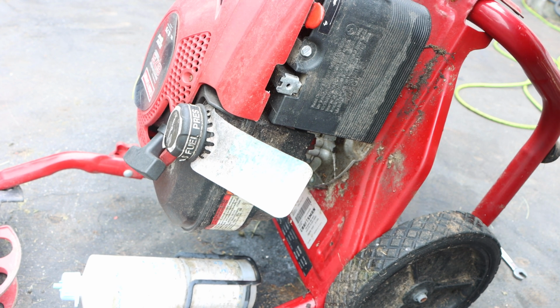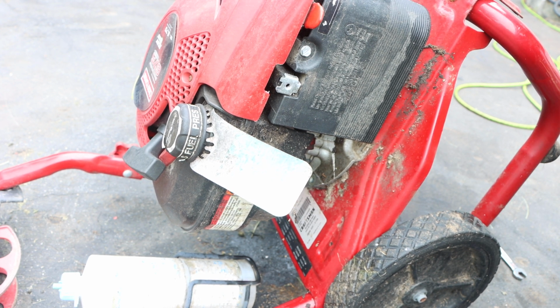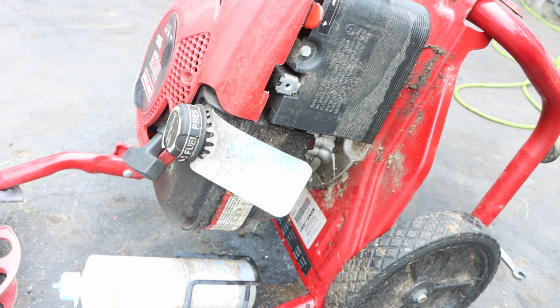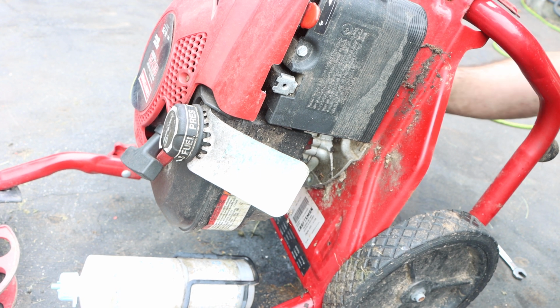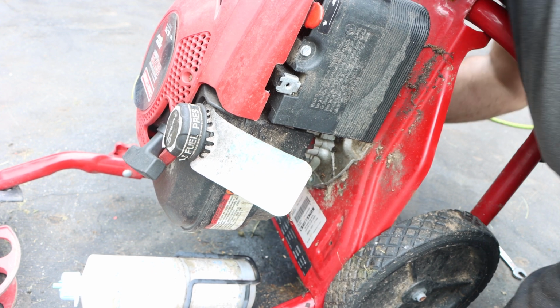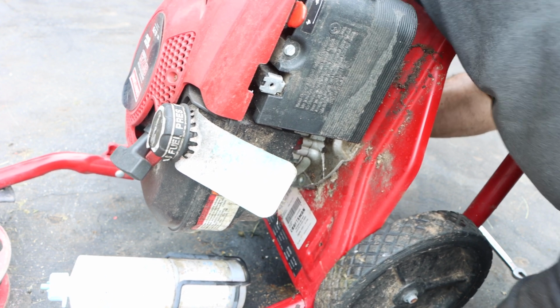If you're paranoid about the rust and stuff breaking, and you know you're going to replace the pump, 24 hours, 48 hours before, just give it a couple squirts before you leave for work, when you get home from work, before you go to bed, and really give that rust penetrant a good opportunity to get in there.